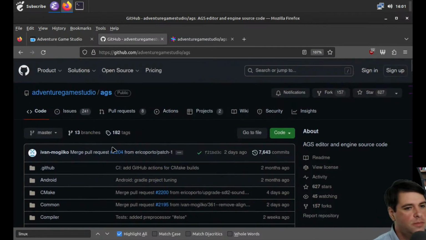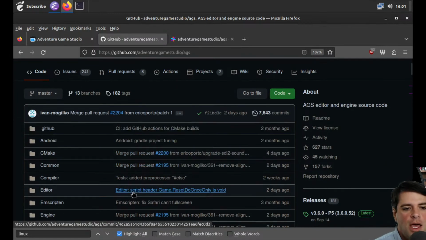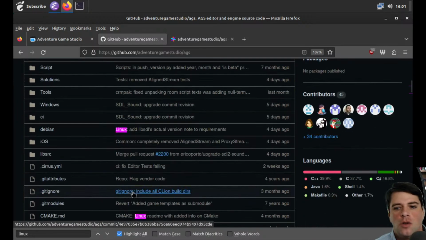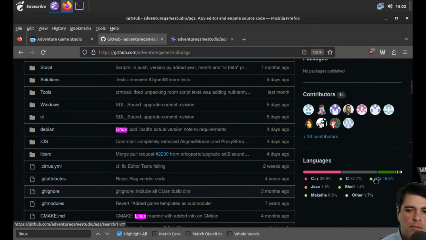Here's the code base on GitHub. And one thing that I'm not sure how to handle or think of is that we have a mix of C++ and C, which on its own is not so surprising. But then we also have C#, like 17% C#. And then we have Java. I kind of think of C# as Microsoft's attempt to make a Java clone.